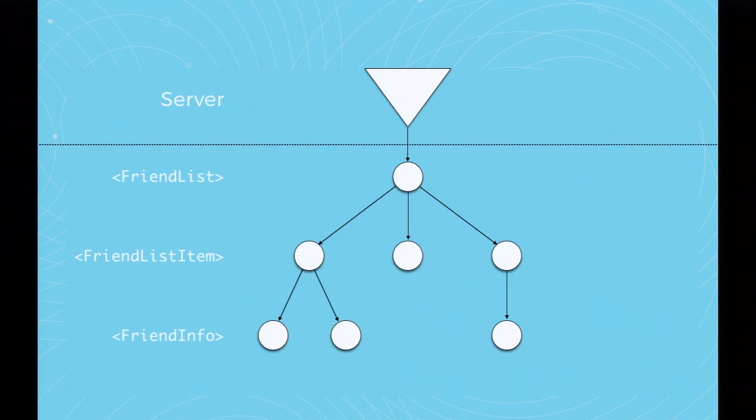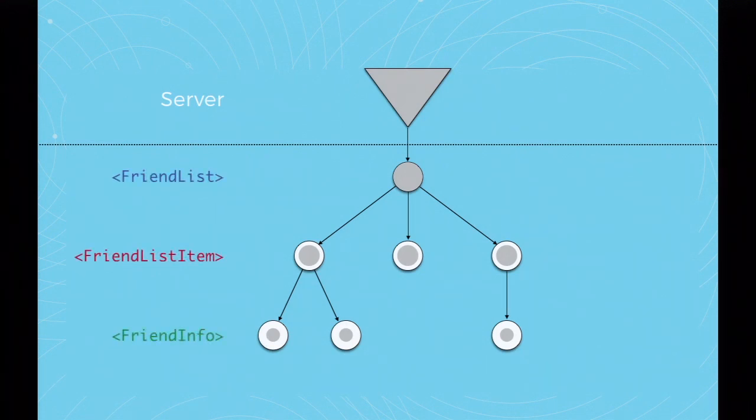So our application looks something like this. We've got our tree of components on the client side, and we have a server-side endpoint. The server-side endpoint sends some data down to the client. Friend list receives it, passes it down to its children, and we populate the data in the tree. But of course, this is a simplification. What happens when we add some color to this? In particular, each of these three components has distinct data fetching needs. The friend list needs a count of how many friends the user has. The friend list item needs the profile picture to render on the left. The friend info needs the name and the mutual friend count.